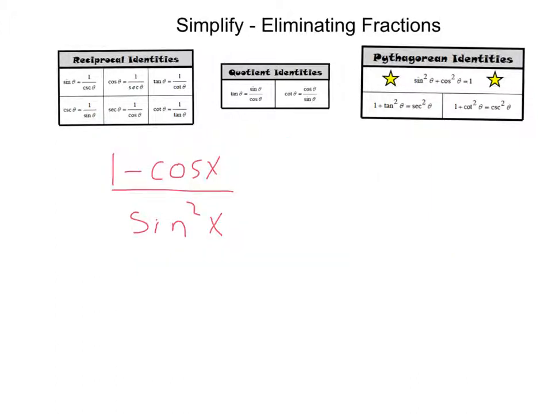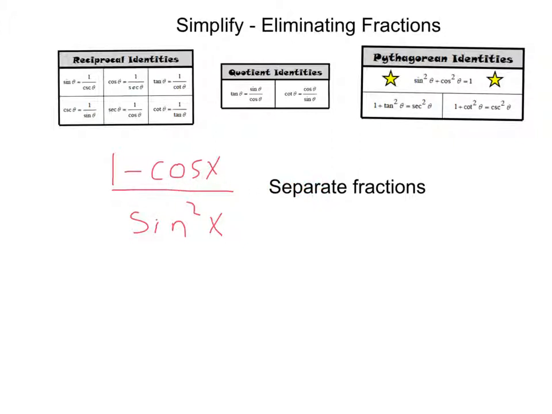All right, let's pause for a second and look at what we've got here. 1 minus cosine x over sine squared x. Well, we can't use our Pythagoreans anywhere. We've condensed this pretty much as we can. So we find ourselves at a crossroads. In some scenarios, it is beneficial to separate your fractions out, right? Instead of getting common denominators and combining them, let's see if we can separate this out.